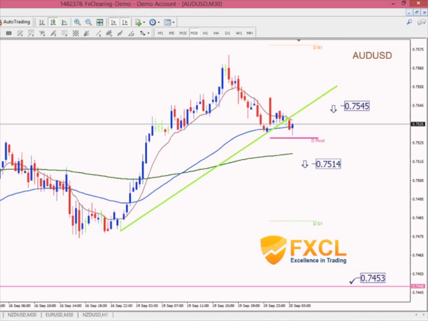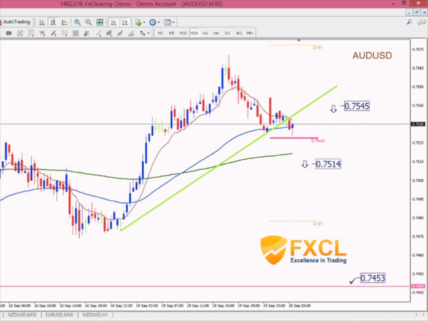All right, let's take a look at the Aussie. Interesting chart today. It just needs a little bit of a push up, and it's doing that. You know, the negative to this chart is the first entry at 0.7545 is that we're trading into a 55 and a daily pivot point. And then right underneath that is a 200. So that's the bad news. The good news is if we can get in early and it stays below that trend line, it's a good entry. We'll fight through the other stuff.